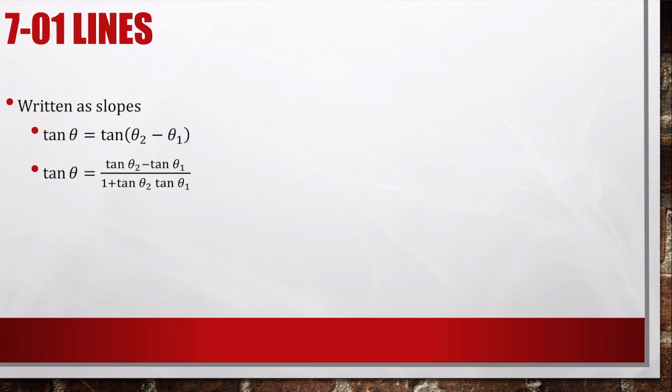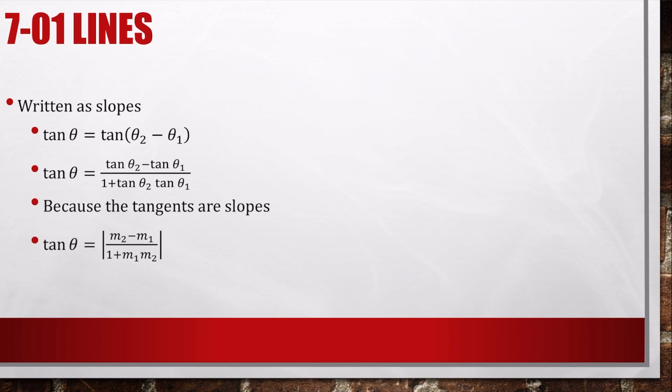But we might want our angle between the two lines in reference to the slopes of our two lines. Well, we could take a tangent of both sides and use a difference formula for tangent. Look back in your book in the trigonometry section if you want to find that difference formula. And just remember that tangent of the inclination is the slope. So this is really slope 2 minus slope 1, and we'll put the absolute values so that we get an angle between 0 and 90 degrees.